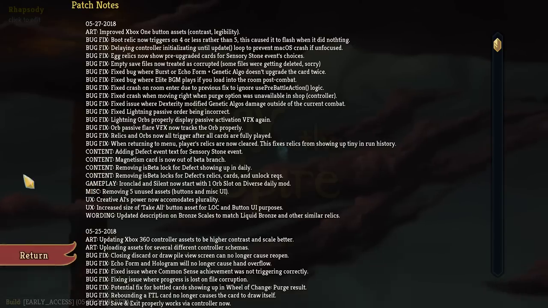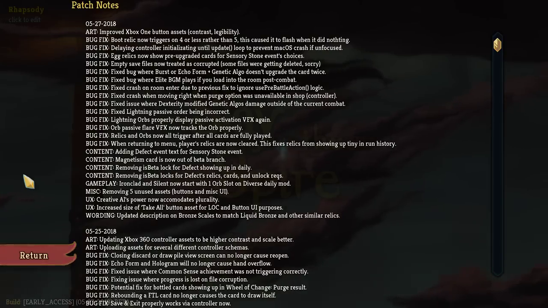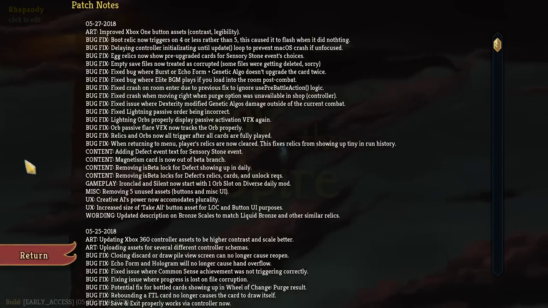There's also 4 different content ones. The Defect event text has been added to the Sensory Stone event, so we'll keep an eye out for that. The Magnetism card is now out of the beta branch, and beta lock on Defect is removed. Oh, okay, so I have to imagine that means that the Defect is now in the main branch of the game. The Ironclad and Silent now start with 1 orb slot on the Diverse Daily mod.